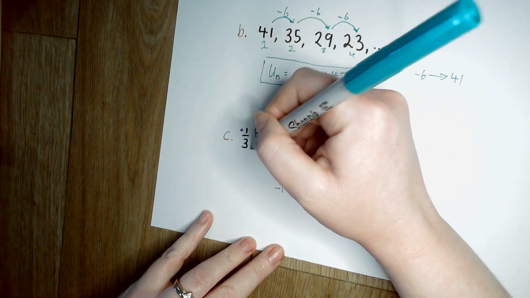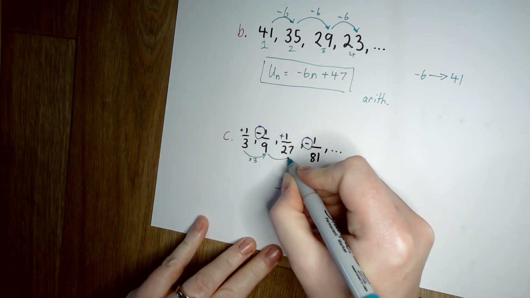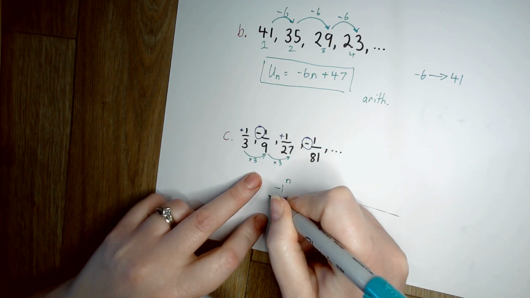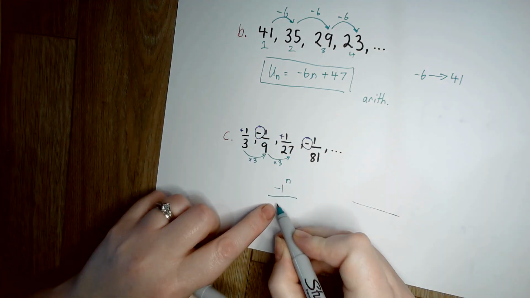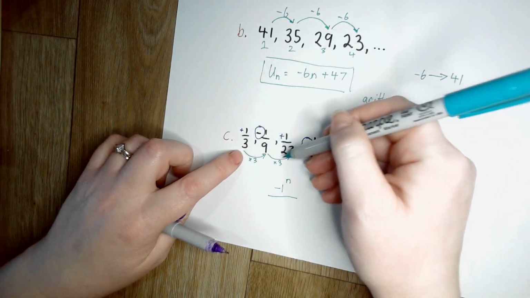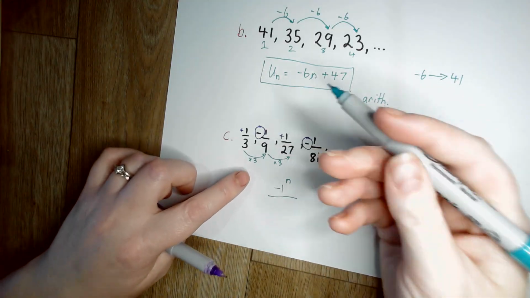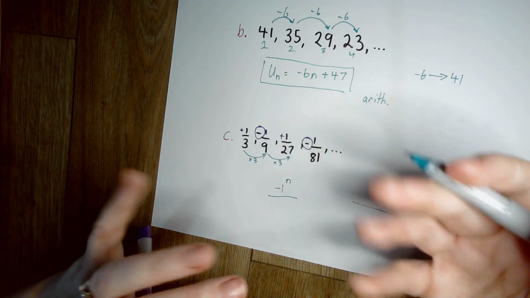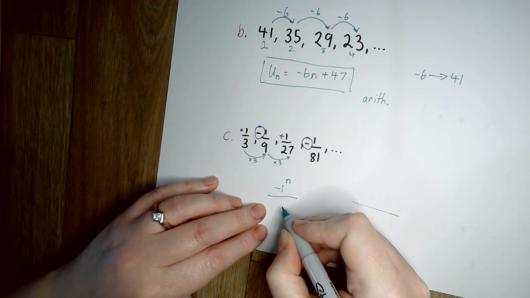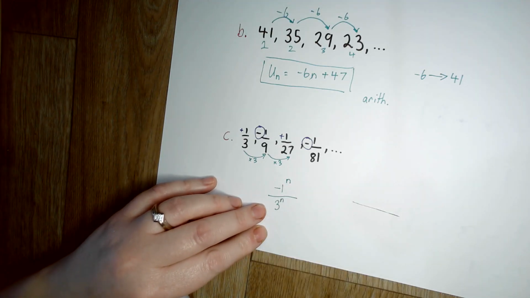And then notice down the bottom, we're multiplying by 3 down the bottom. I'm saying multiplying by 3 down the bottom because we're ending up with a fraction here, and I'm going to assume that our general term is going to be an equation. You could say that you're dividing by 3 in the whole thing, but multiplying by 3 at the denominator still works in the way I think of it. So just at the denominator level, which means that we're going to have some type of 3 to the power of n down the bottom here.